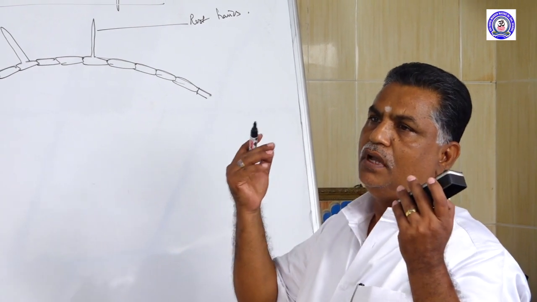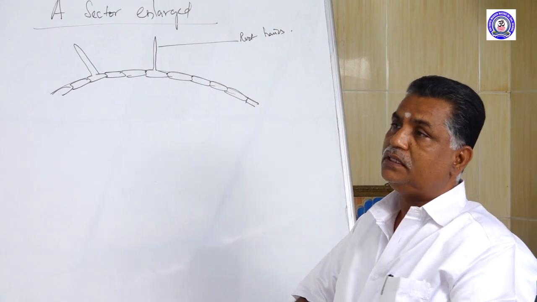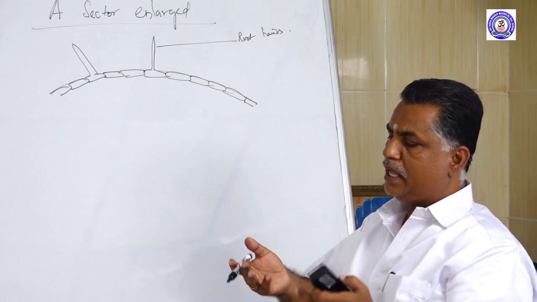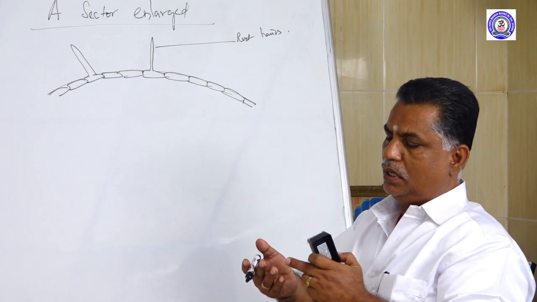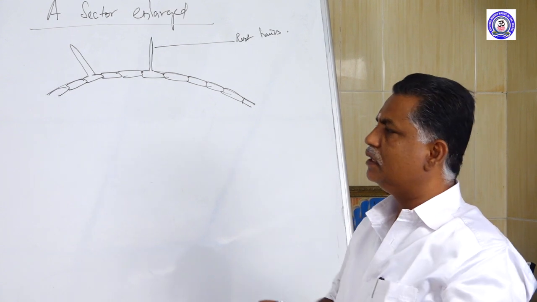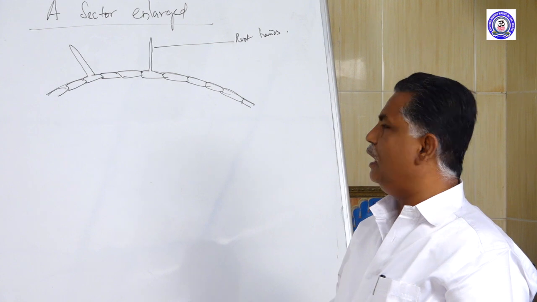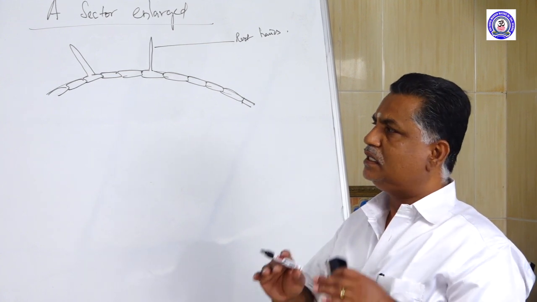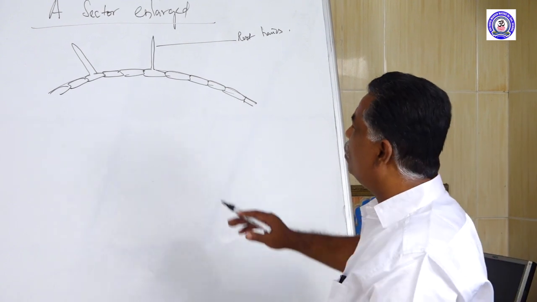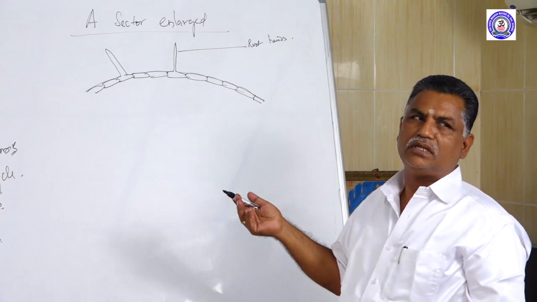In the underground part of the plant, not the stem, cuticle is absent. In the aerial part of the plant, namely stem, leaf, flowers or anything, you can see cuticle. Cuticle is primarily an organ that checks transpiration. So here in the root, transpiration usually does not occur, and so cuticle is also not occurring.